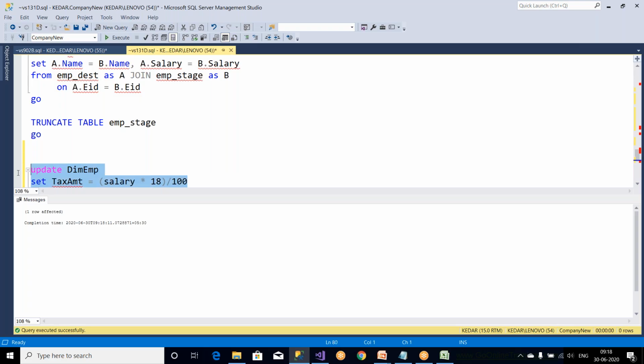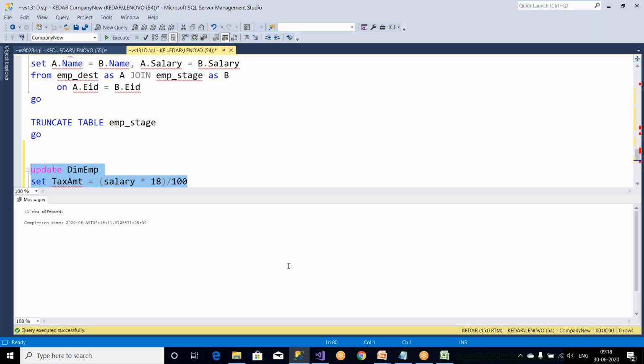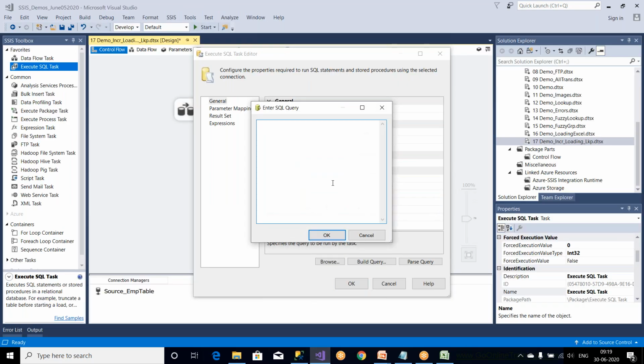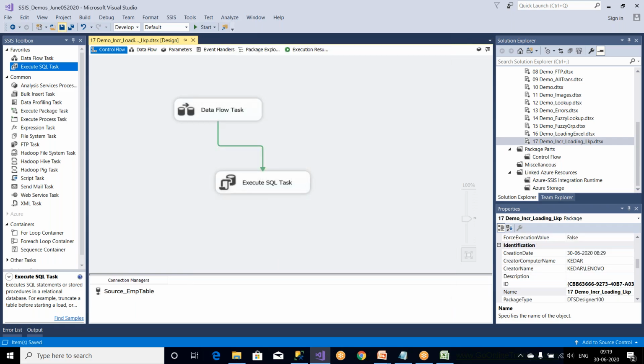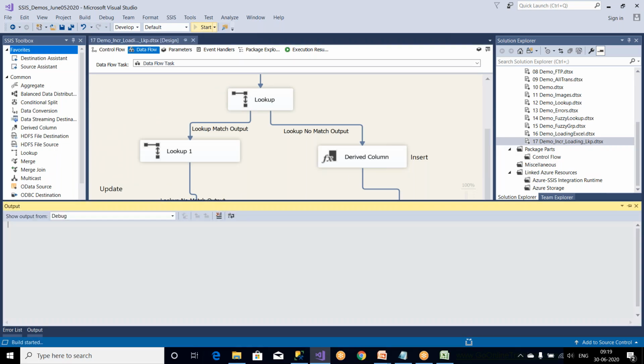Okay, so this is the command I should be able to give for this. Whatever the salary is as of now in the table, that will get updated. We can give an update on all the rows, right? Yes, it is going to update all the data because we are not able to filter it. Otherwise, you can use a derived column or write some expression. But as of now, I would like to just keep it there and show you.